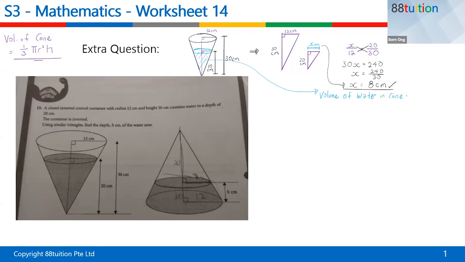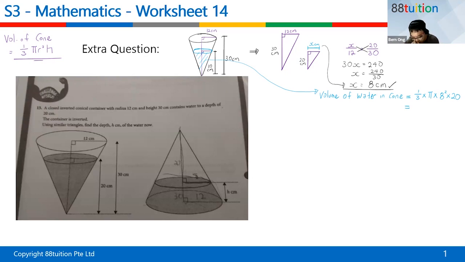I gave you the formula already. The formula is at the corner here: 1/3 pi r squared h. So it's 1/3 times pi. The question never says what pi is, but we just keep it as pi first, and try to reduce the decimals by keeping it as pi. r squared, in this case, is 8 squared. Can you see that? And the height of the water, the depth of the water, is 20. So I'm just finding the amount of water in the cone.